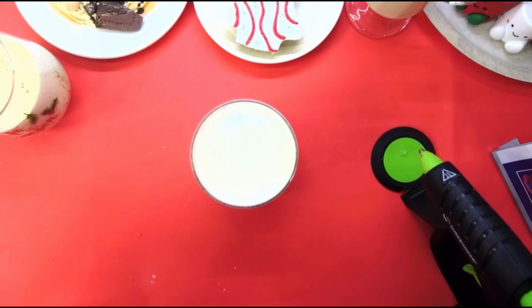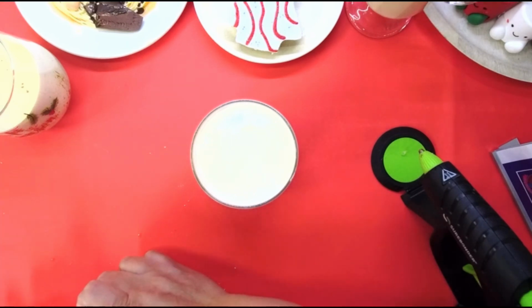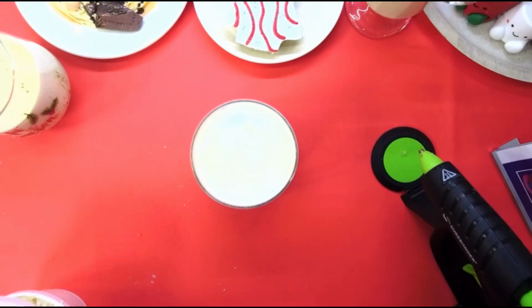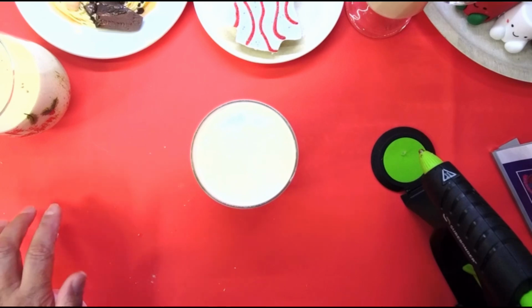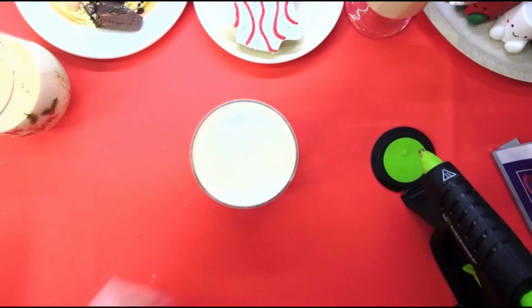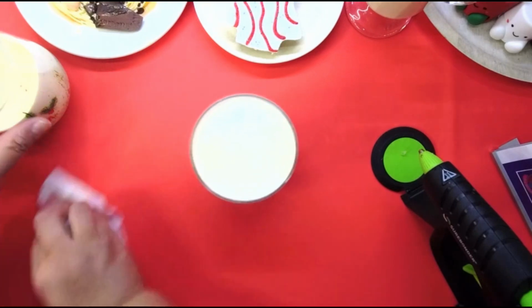I'm just trying to save my little bit of spackle here because, like I said, spackle is so expensive. But you know why it's so expensive? Because it's building material. And building material is really expensive right now. Like, for building houses and stuff like that, it's really, really, like, out of control right now. And that's why spackle is not as cheap as it used to be.